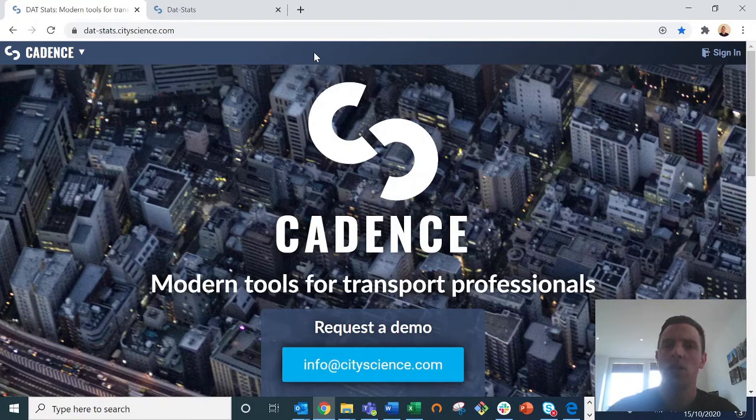Having only recently joined City Science in summer, I'm relatively new to Cadence myself, but it's clear to me why there are four key benefits why Cadence's capabilities can bring efficiency to how we can deliver active travel and sustainable transport projects.